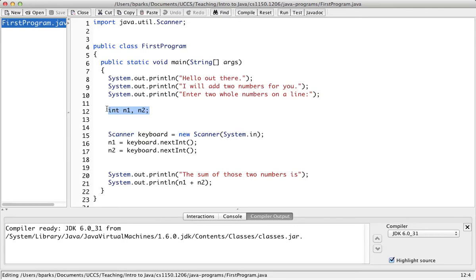The primitive types are more or less atomic. They store a value that is a single value. It can take up a fixed amount of space. And that's really a holdover from C, where in C you have to manage your own memory, and something that has a fixed amount of memory is a primitive type. In Java, it's the same way, but we don't actually see any of this memory stuff.